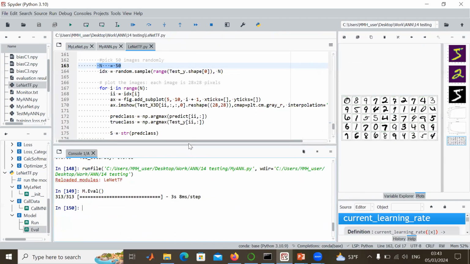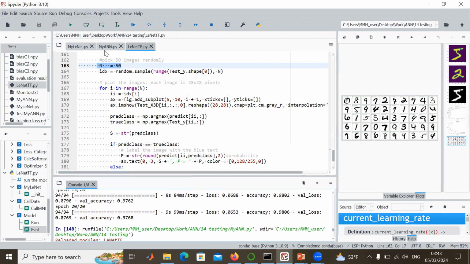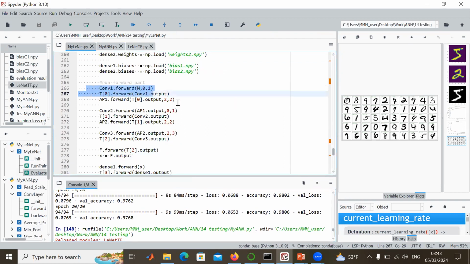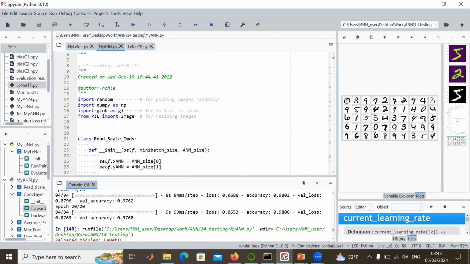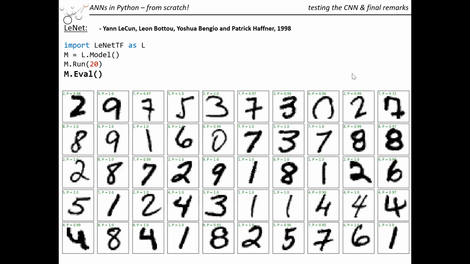So that's the LeNet, and again, the architecture is the exact same that we built with our self-made neural network. Of course, it's not optimized for speed. This is something we could probably then also discuss in another tutorial. And I want to show you how to speed up our code. There are different ways how to do that, but the biggest part is the for loops. So we definitely should not have so many for loops and avoid them as far as possible. That's what really makes the code slow.